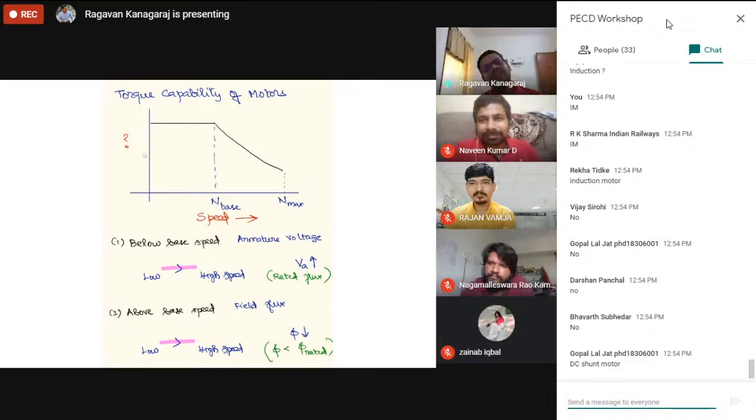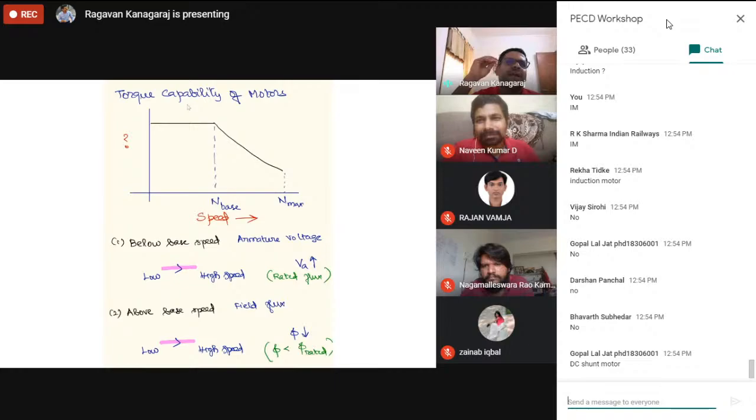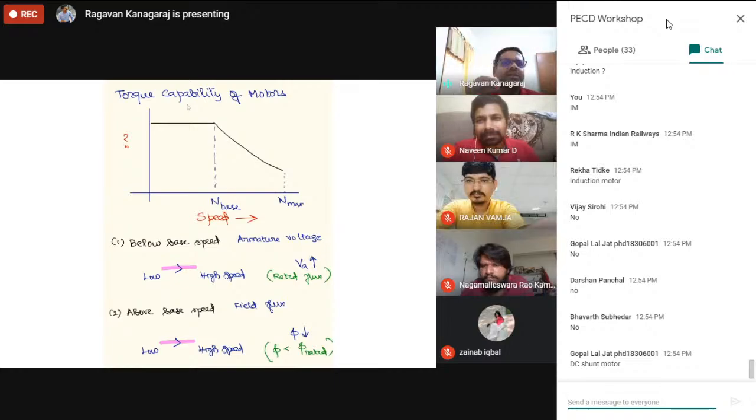Similarly, when I say torque is constant, torque cannot be constant. Torque depends on what load is connected. So up to base speed, the motor is capable of producing a maximum torque. Let me give some number, so as to explain. This horizontal line corresponds to 20 Newton meter. Let me take a base speed as 1000 RPM. Up to 1000 RPM, for instance 500 RPM, what is the maximum torque that the machine can produce? 20 Newton meter. At 100 rpm, 20 Newton meter, right? And this is a very general characteristic applicable for any machine.